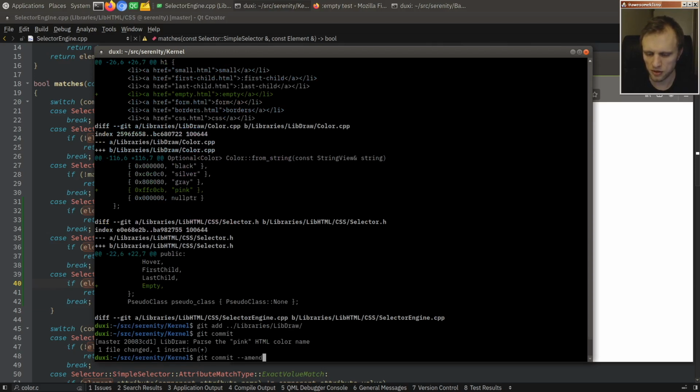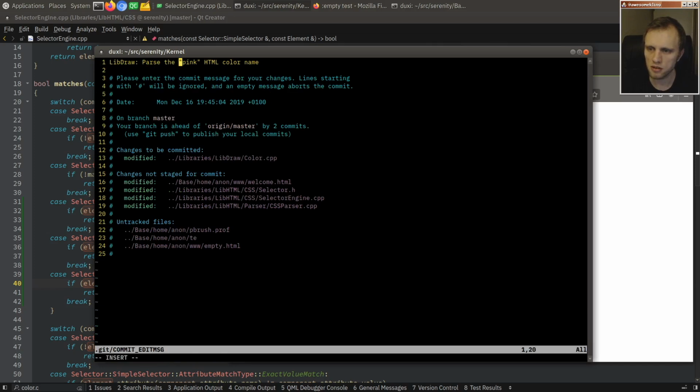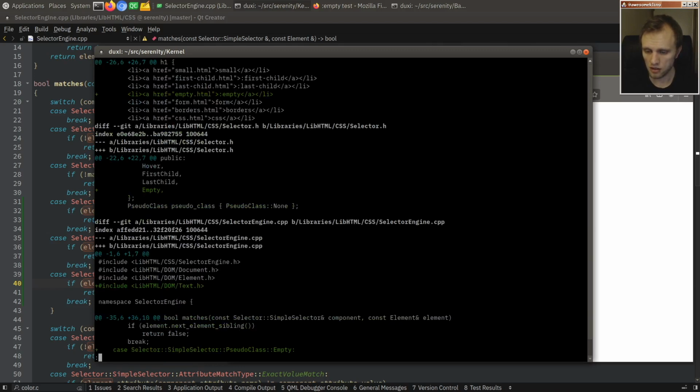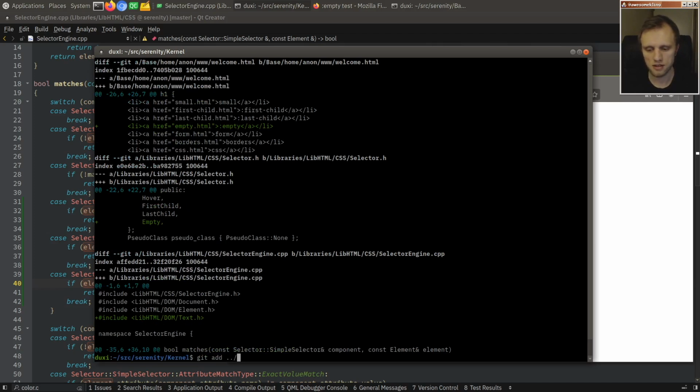It's not an HTML color name, it's just parse the color name pink to FFC0CB. Or maybe we should write those in that notation. That's nice. Okay, and then we just want to add that little test, base home and on dub empty.